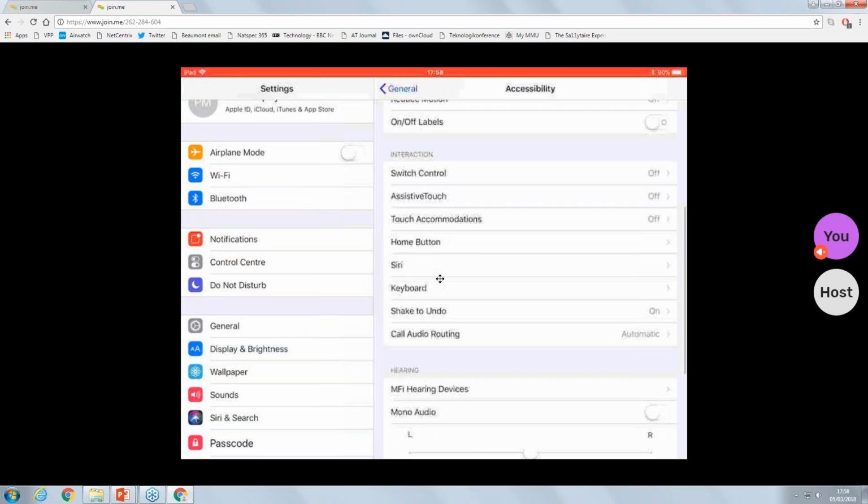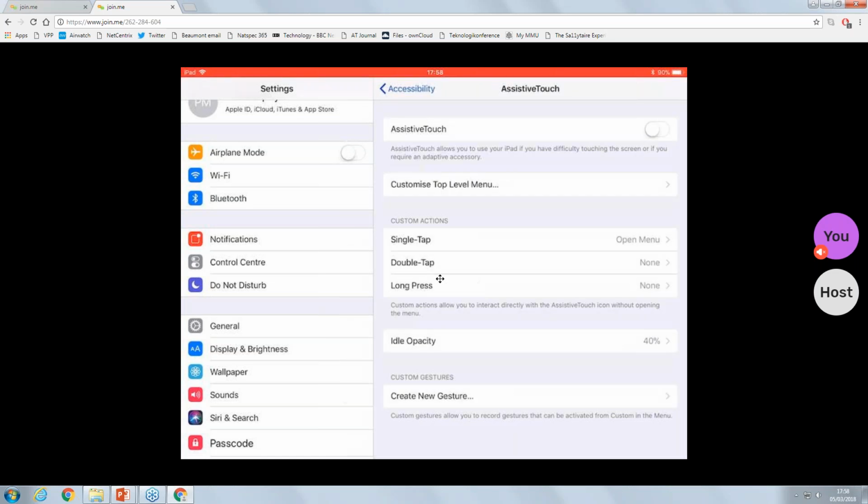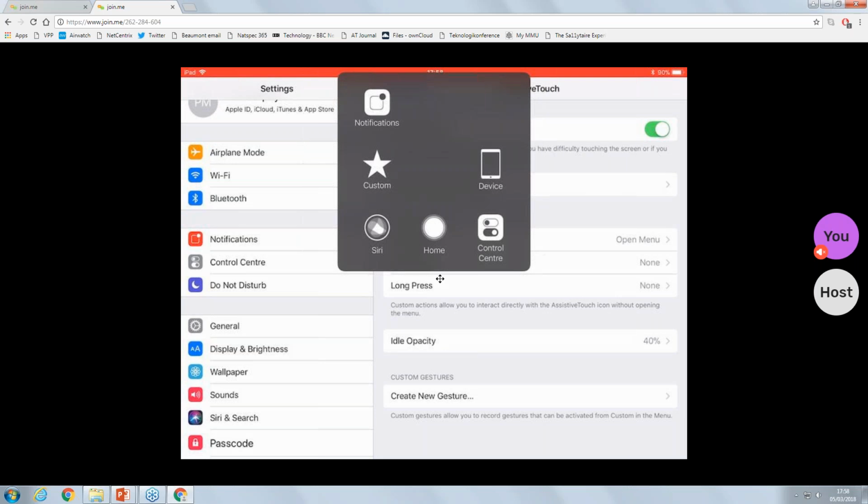Let me just show you this one more feature, Assistive Touch. This is a great feature for people who physically struggle to access the iPad. If I turn it on, there you'll see in the top left of the iPad a small circular button appear. So when I tap that, it gives me a menu, and I've got access then to lots of controls that I might find hard if, say, I'm only able to use 1 finger to tap.